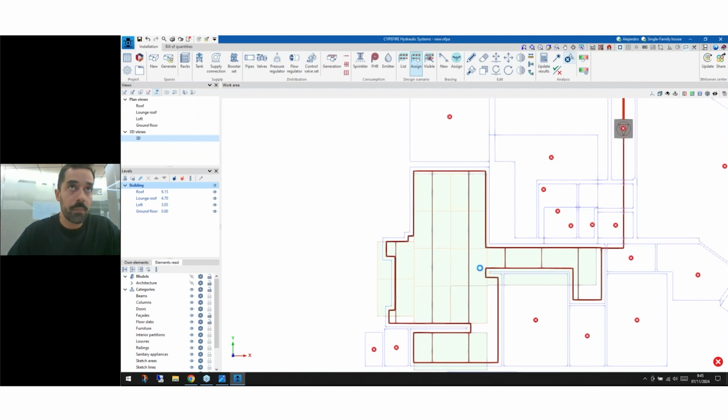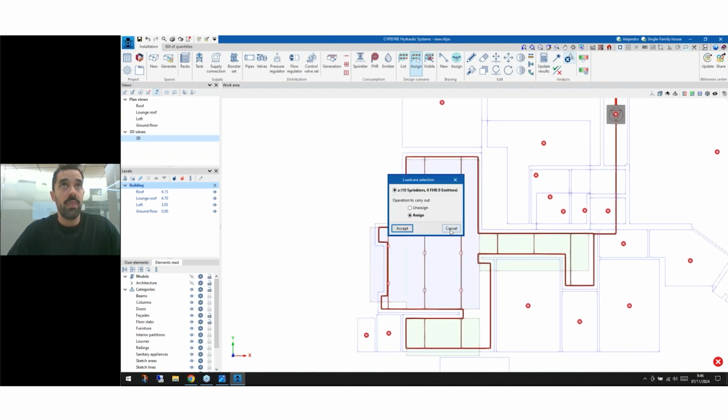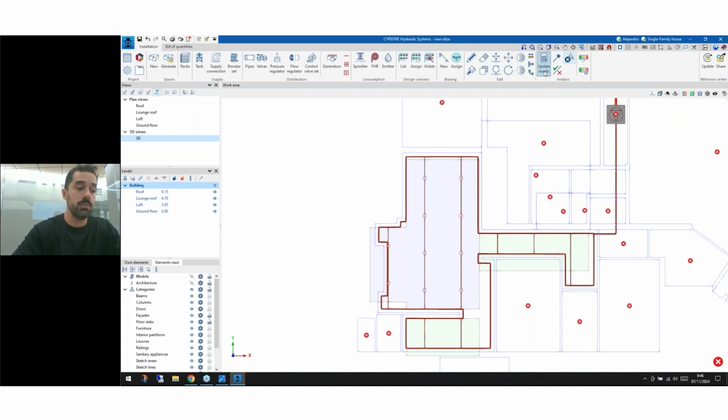This is gonna be my operation area of the sprinklers. There are 8, 10 sprinklers calculated, and the others are not gonna be calculated. Then what I can do is update results. This tool is gonna carry out the hydraulic analysis and all the checks, but it's not gonna change anything.